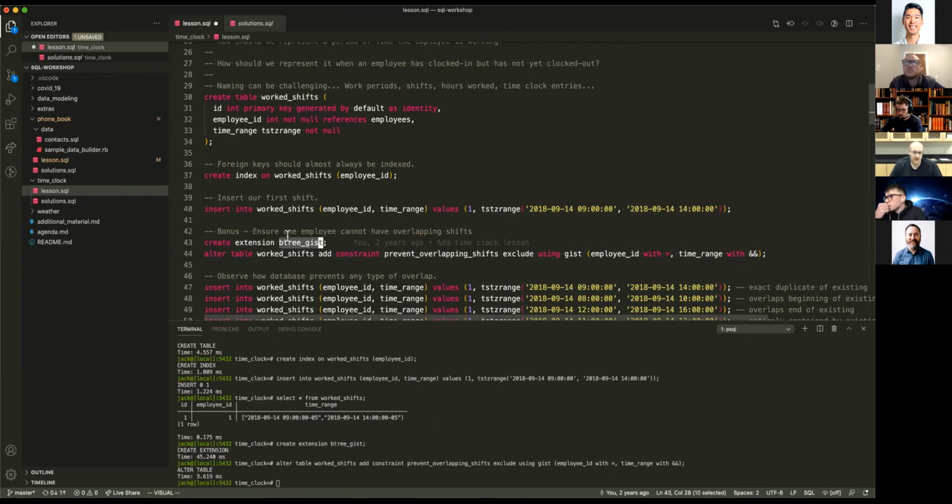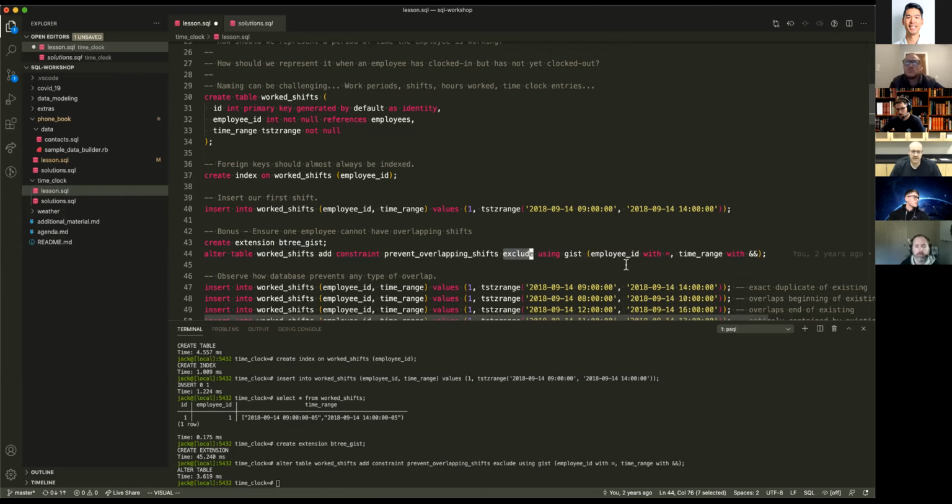B-tree is for binary tree. Gist is, what is it? Generalized, oh boy, I'm blanking on what it stands for, but it's a particular type of index. And that particular type of index lets us create an exclusion constraint.